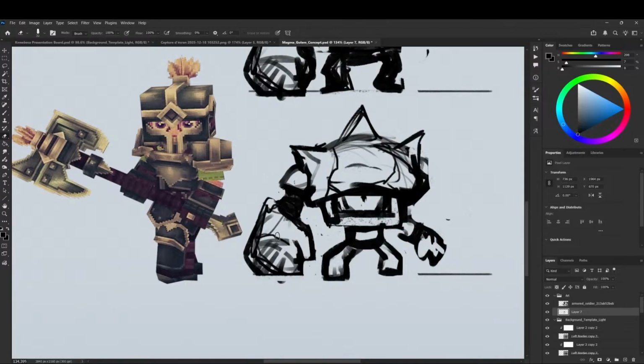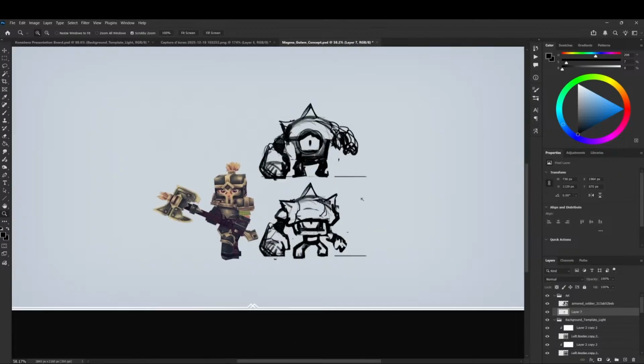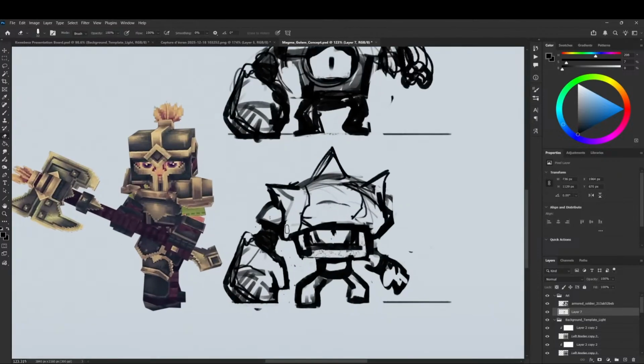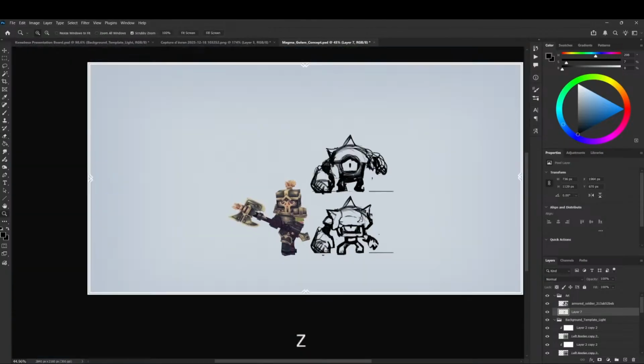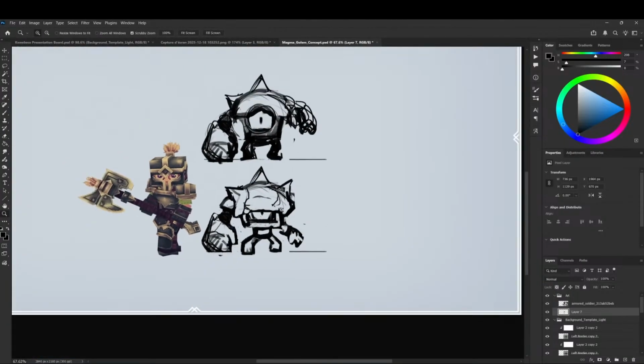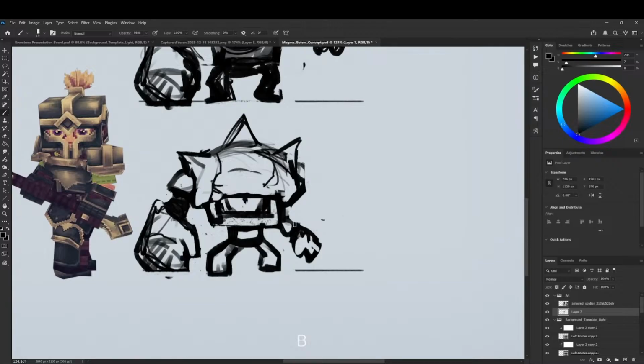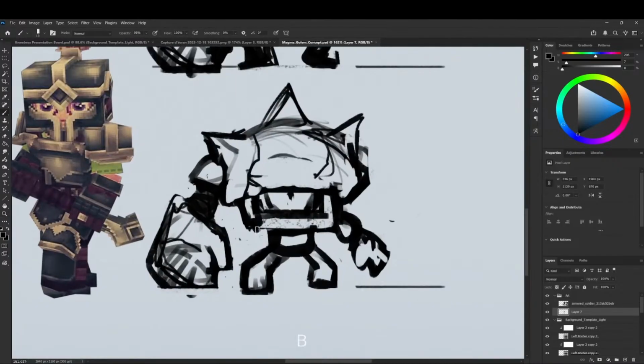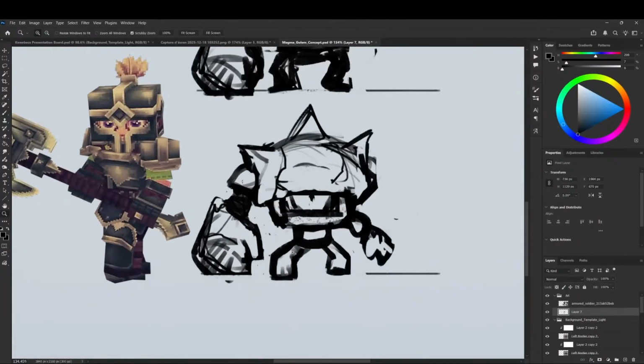Like that. So I'm going very fast. I don't want to spend hours and hours duplicating and doing research. That's not the goal of the video. I could do a bunch of iterations, but I want to go fast and get to modeling as fast as possible. So I will just color a bit.